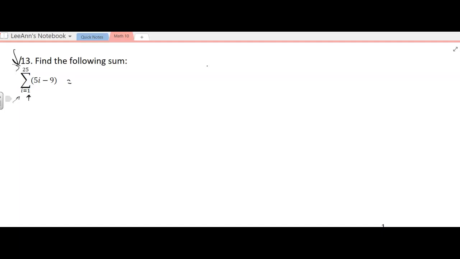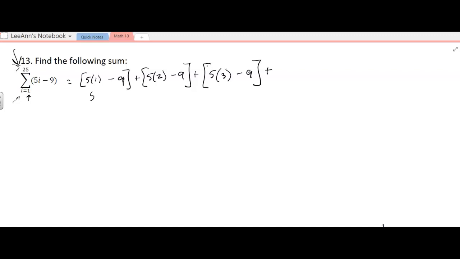We'll start at 1, i sub 1. So that's 5 times 1 minus 9. And then we'll do the next one, which is going to be 5 times 2 minus 9. And then the next one, which is 5 times 3 minus 9. Okay, let's see. We know there are more terms, but let's see if there's a pattern here. So you have 5 minus 9, which is negative 4. And then the next one is 10 minus 9, which is 1. And the next one is 15 minus 9, which is 6.